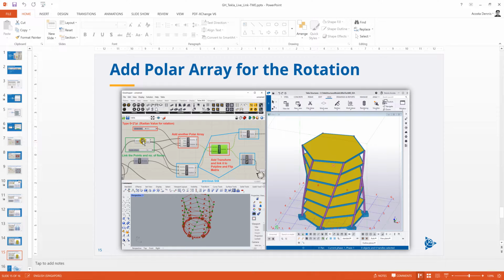From the area, we're going to link the centroid to the polar array. So let's add that polar array, and also we need to add the radian value for the rotation. To enable us to do that, we need to type 0 and then angle, then 2 times pi.